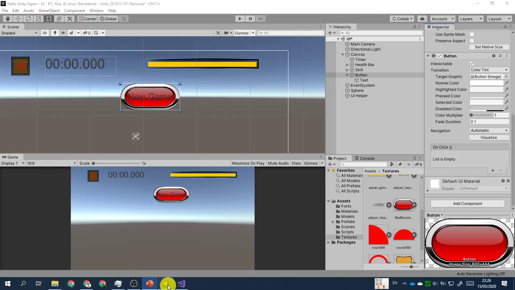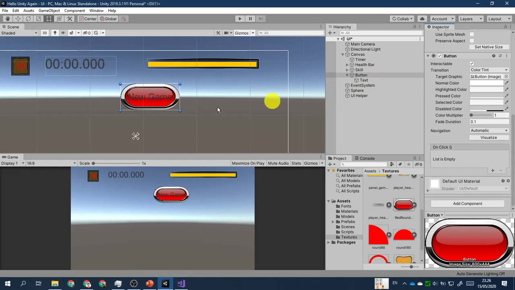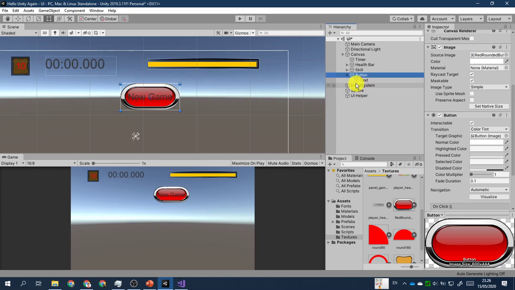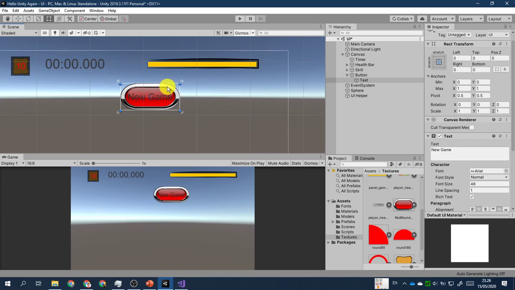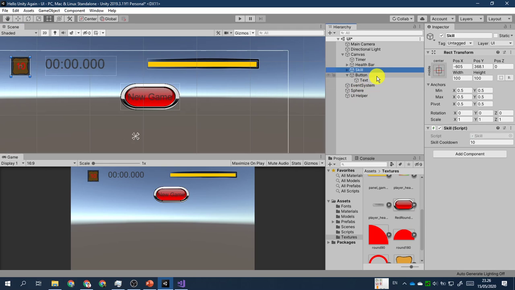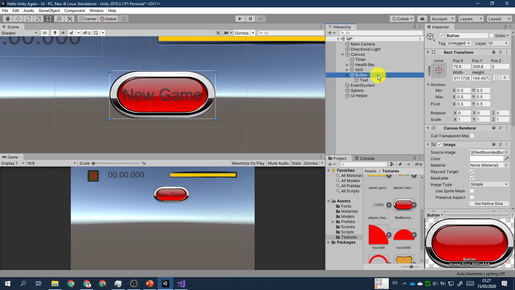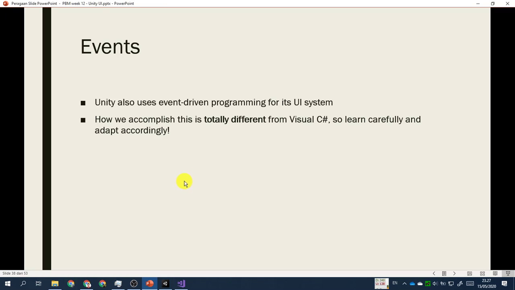In the Visual C Sharp way, we can just double-click our button and Visual Studio will create the appropriate method for us. But it's not the same here in Unity. You cannot double-click on your button. Nothing happens. If you double-click in the hierarchy, it will instead move the scene window to focus on your button. So it is totally different.